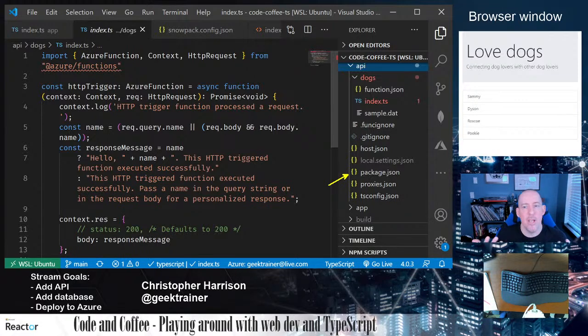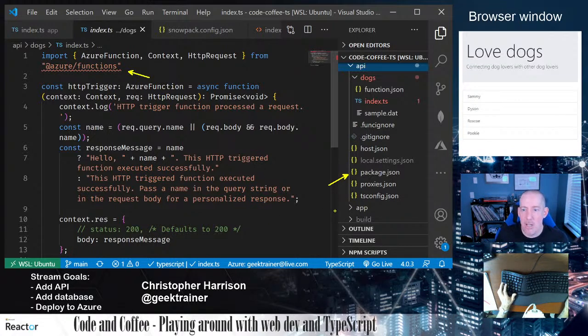And the reason that it created a brand new package JSON file is because this is really a Node project. This is a Node application. And it is going to need to have the functions package available. So I am going to have to perform an npm install in order to make this work. It's why I'm getting the red squigglies over there.